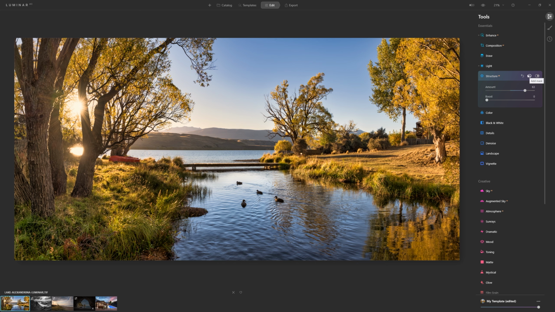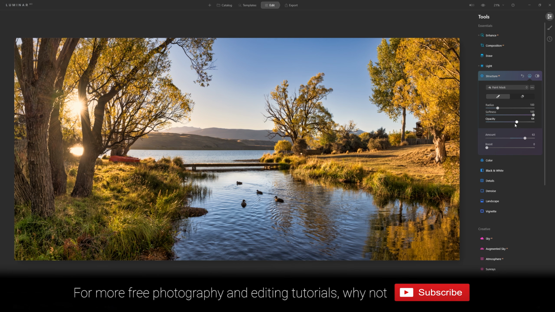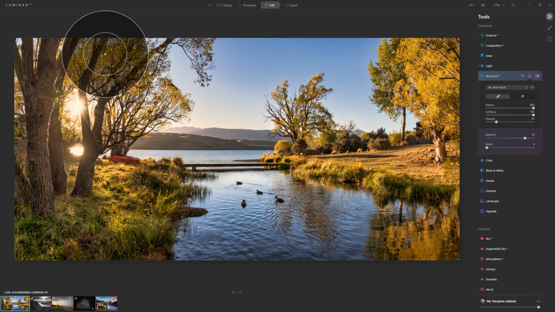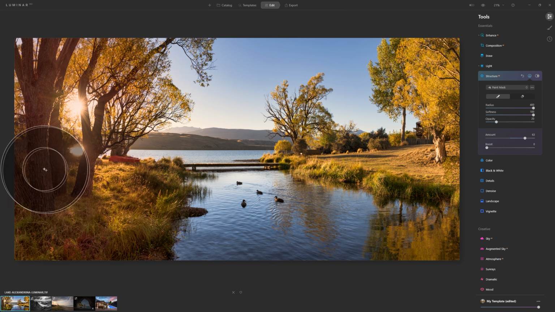So I'm going to actually use the add mask feature, and I'm just going to paint the effect in. I'm going to bring my opacity down to about 20%, and I'm going to use my right bracket key just to increase the size of that. I'm going to click and just start painting. By applying it with a 20% opacity, that enables me just to start layering this effect.